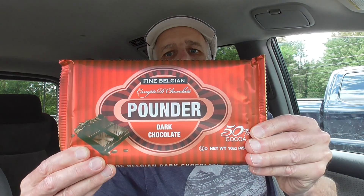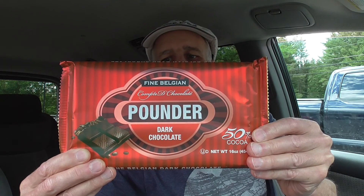And I had to buy some junk food — look at that candy bar. Five dollars for a pound of Belgian chocolate — that's a good deal compared to buying individual bars. I'll probably break it up and put it in little baggies in the freezer so I don't eat too much at a time. And apple pie cookies — I checked them out and they're vegan and non-GMO. I've had these before and they were very good. You never know what you're going to find in this store — it's always different.